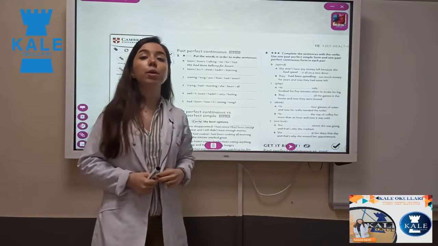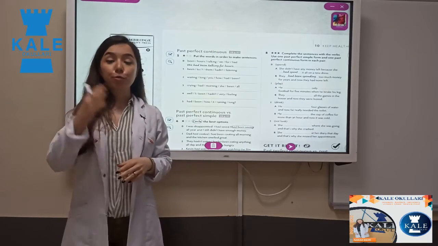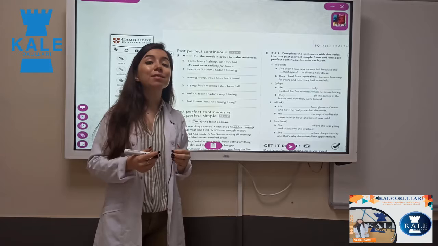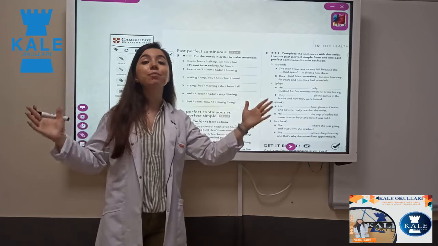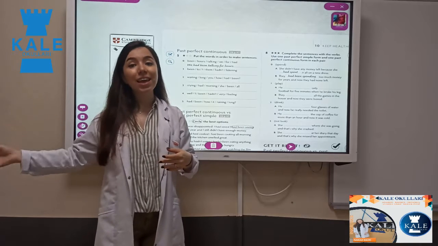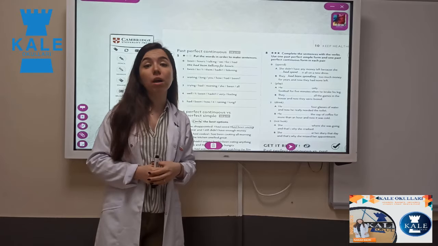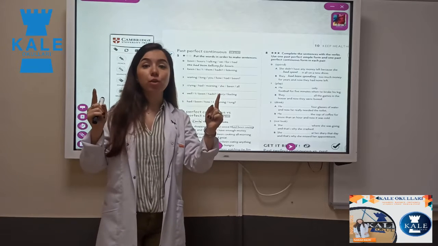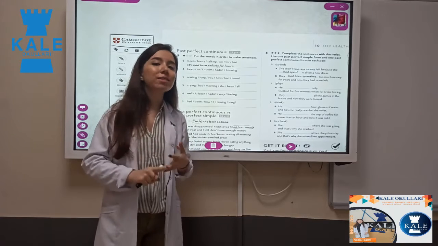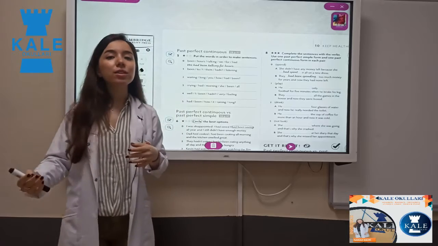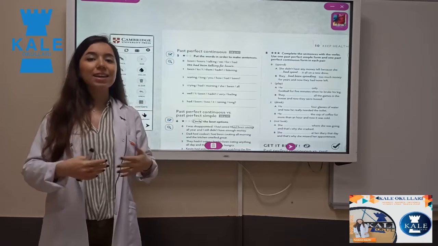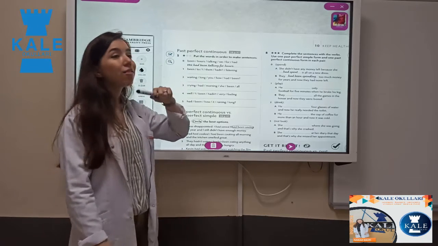With past perfect simple, we talked about some actions that happened in the past before another action. But what about continuous? You know that in continuous tenses, the time is mentioned. For example, in this period of time, something happened: I had been traveling for 3 days last month or last year. So I mentioned the period of time. In all the continuous tenses, present continuous, past continuous, present perfect continuous, past perfect continuous, it means something that happened for a period of time. So for all of them, we mention the time.